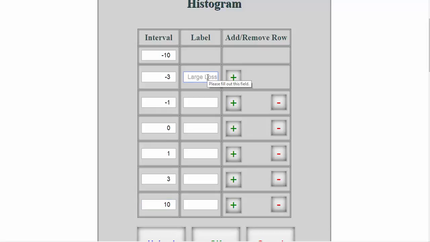Type large loss, medium loss, small gain, medium gain, and large gain for the labels.